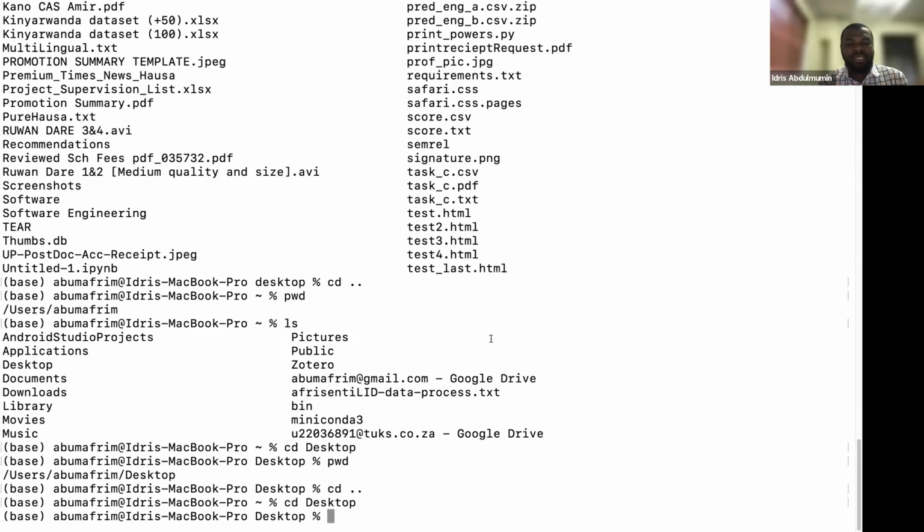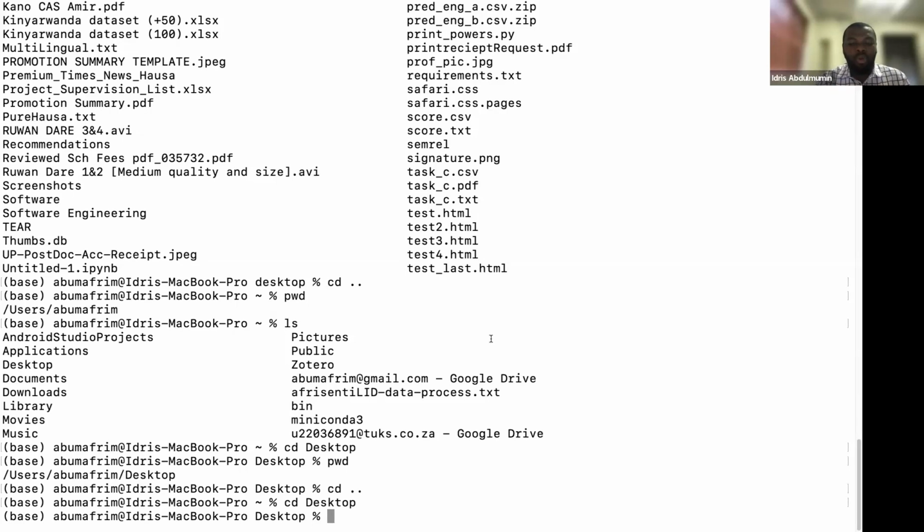So what I said first is when you open your command line, execute print working directory so that you know where you are. Then type ls so that you know what folders and files are already in the directory you are in. Then you can start saying, I want to navigate into this or I want to navigate into that. If you are in a directory, you can also come out of the directory.